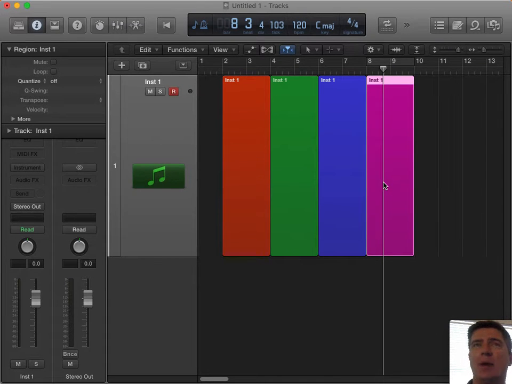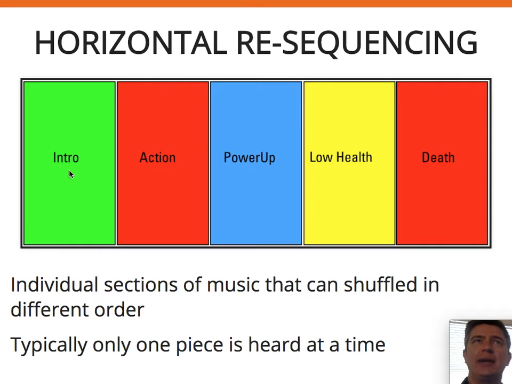These could be representing different music cues. They could represent different game states. As different things change in the game, they'll have music files attached to them. Same sort of thing here. These represent different game states: intro, action, power-up, low health, and death. Those are common ideas that may happen in an action game.